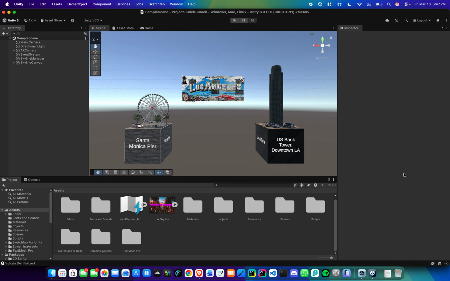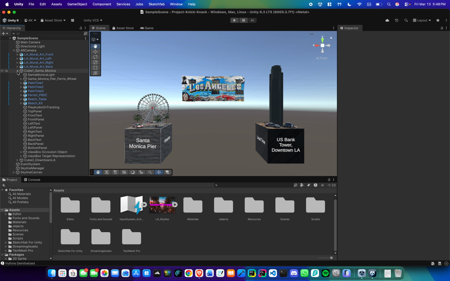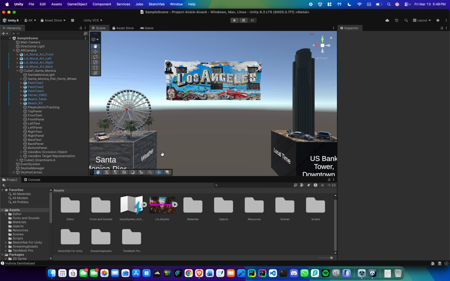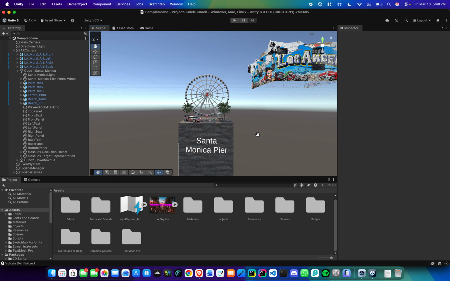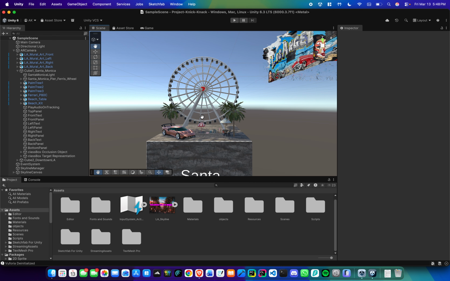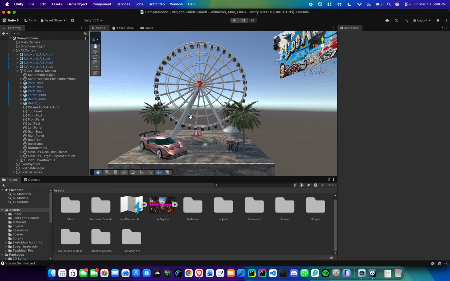So this is my entire project, and this is the AR camera where both of these cubes are located, and it's tracked when you show the knickknacks. The first cube represents Santa Monica Pier, one of the most iconic places in Los Angeles. When the camera detects the cube, the application anchors a miniature 3D scene on top of it.